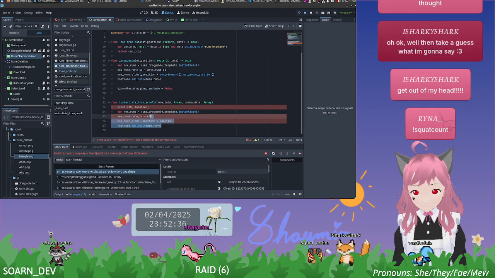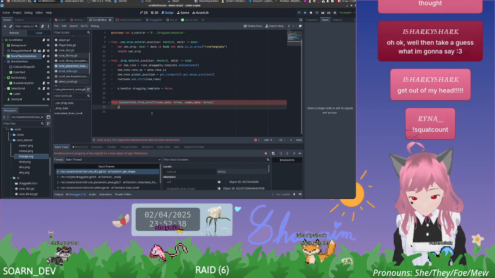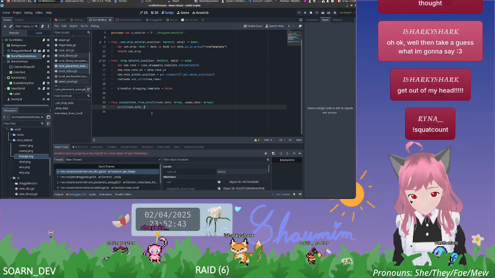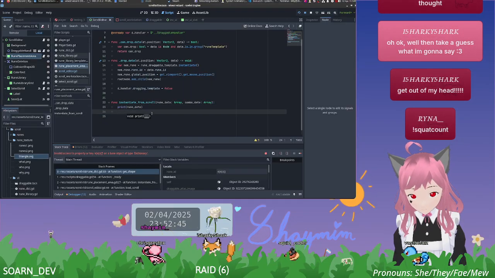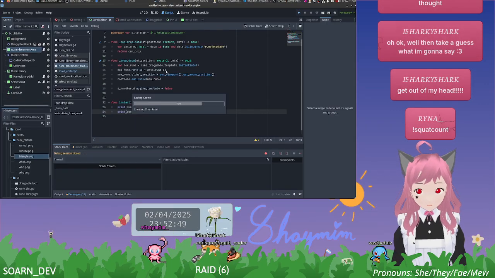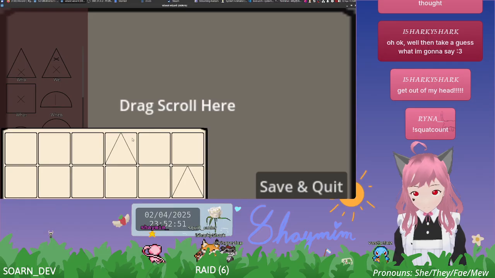Okay. Print rune data, print combo data. Okay, so let's see what works right now.